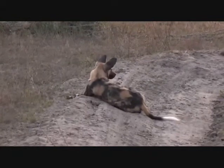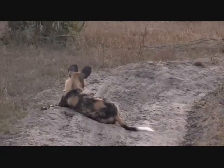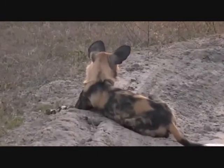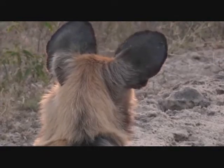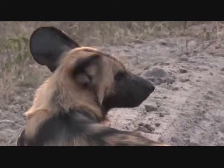I've seen now that none of them are actually sneezing at the moment, which means that in all likelihood it's okay. If it was something like distemper, you'd find that it would be a constant thing and they'd all be doing it non-stop, whereas now they've all stopped doing it, and I haven't noticed any of them sneezing since we've been sitting with them, and they've all laid down again. So it could just be from the cars itself. I know I was sneezing earlier as well from all the dust, so it is very, very possible.